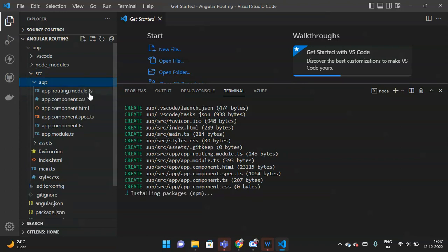This TypeScript file is present here. Here routing will happen. I will show you how to do routing. And this is the CSS file, app.component.css. This is the main file. And this is HTML, and this is the TypeScript file. And index.html, this is the main file.